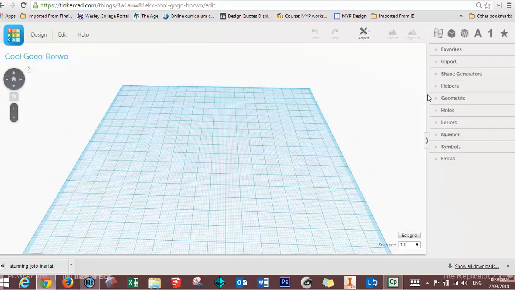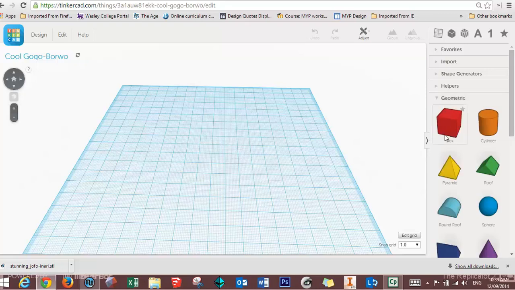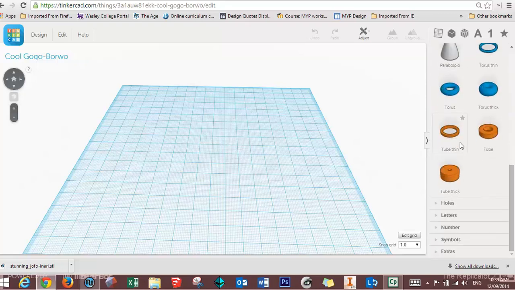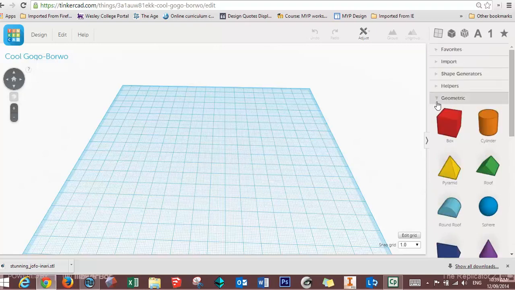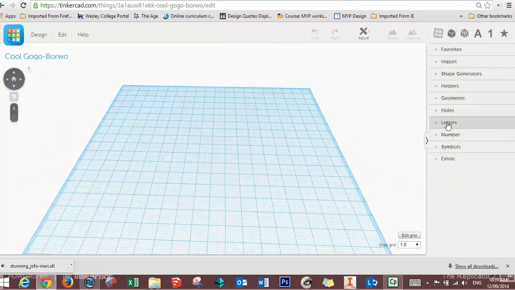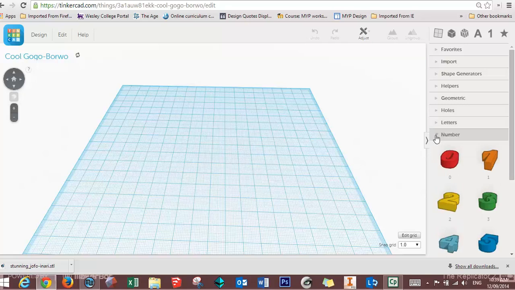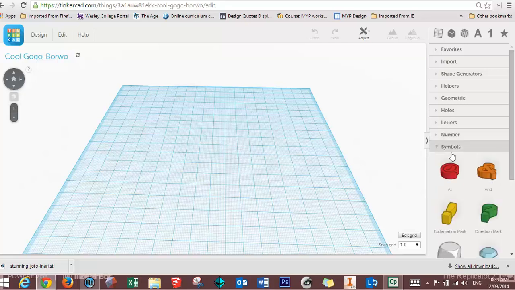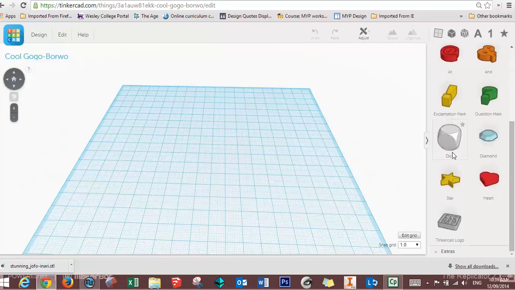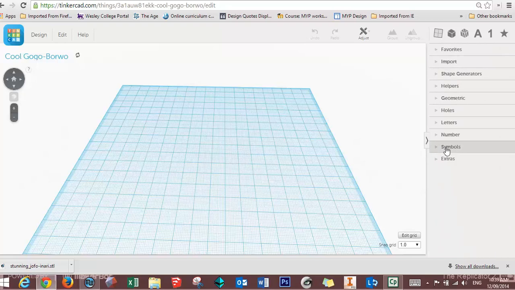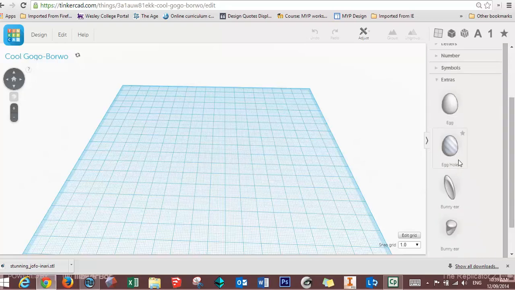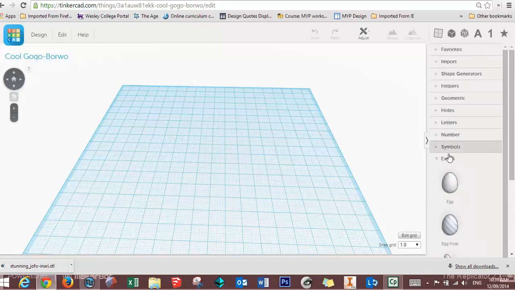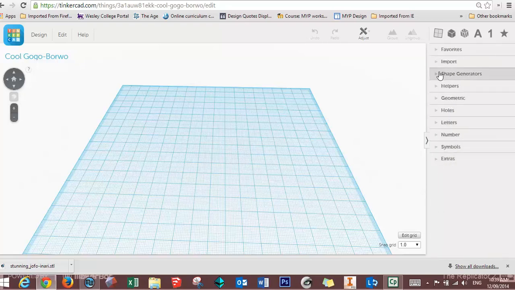On the right hand side here, there are drop down menus for all of the functionality of TinkerCad. The most common ones that you'll use will be dragging in geometry, the primitives if you like, which include some basic geometry you can see there. Letters are provided, numbers are provided, a couple of other symbols are there for you to use, and a few other extras that seem to be related to a chicken and egg kind of an arrangement that you can use also.